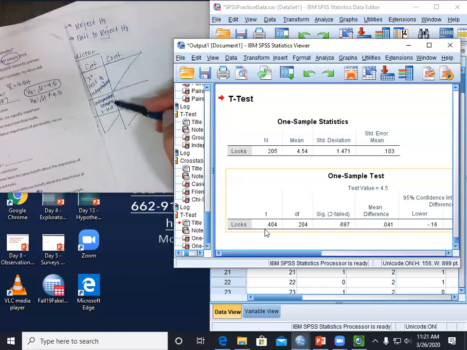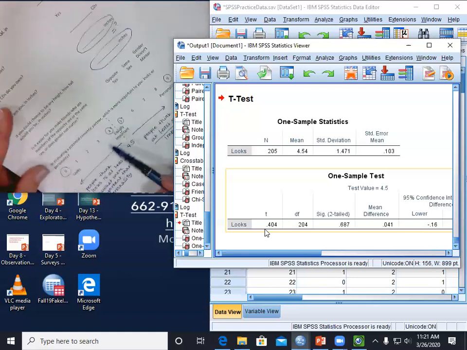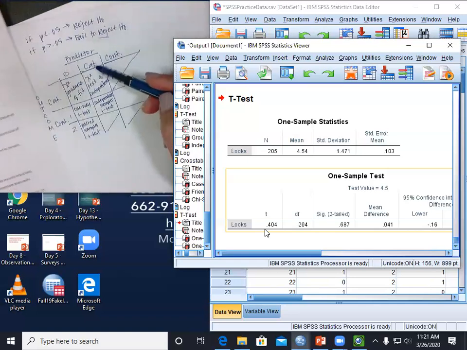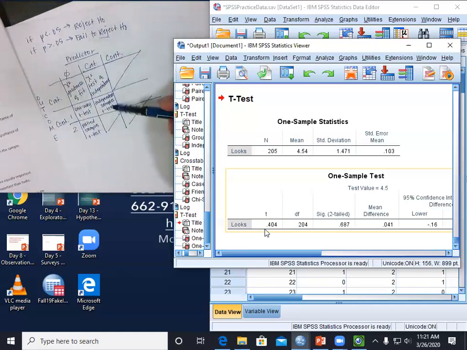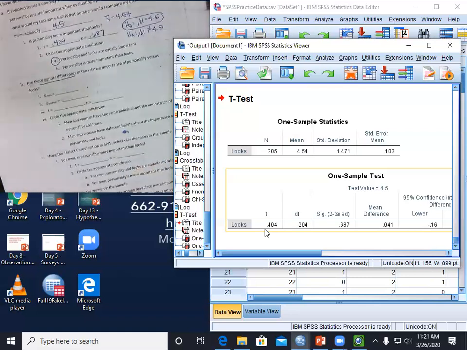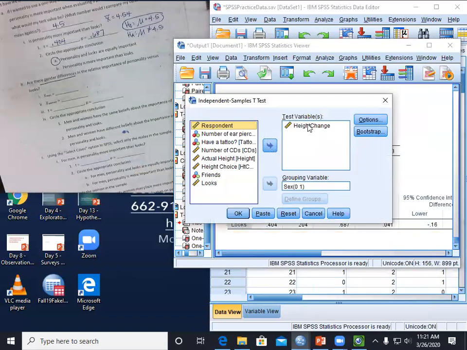So we're going to do one of these two tests. And the thing that these two genders have answered that we're interested in is this importance of personality versus looks, which is measured on an interval response scale. So that's continuous data. So we have a categorical predictor and a continuous outcome. So we're going to do our best friend, the independent samples t-test.